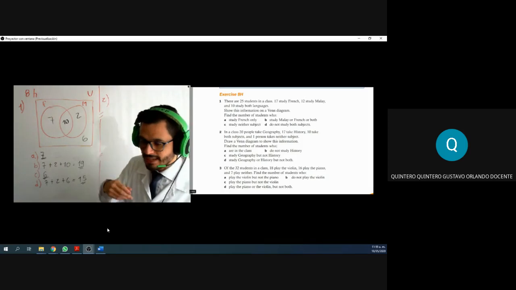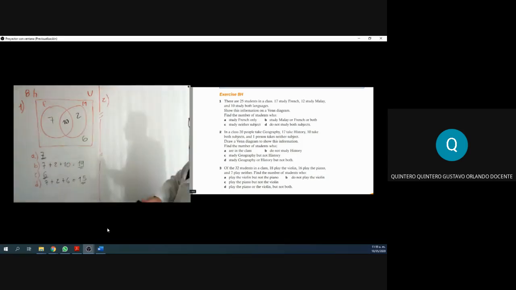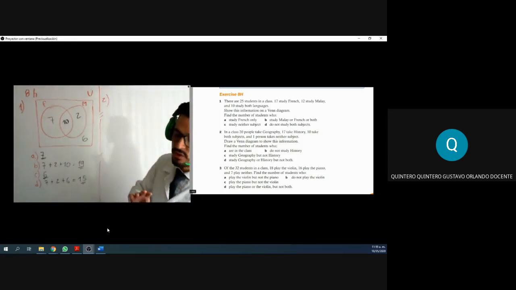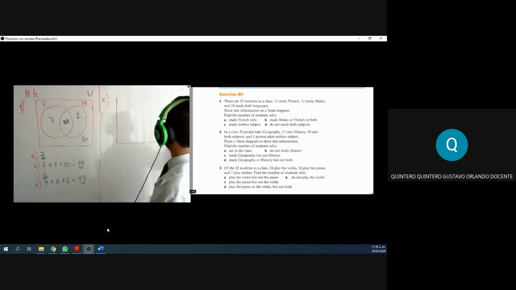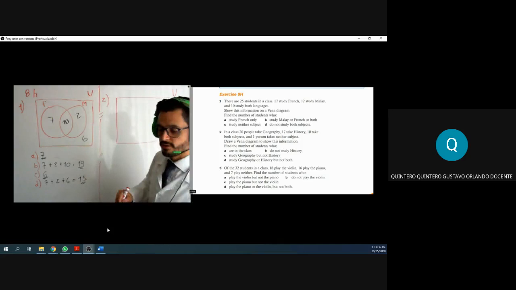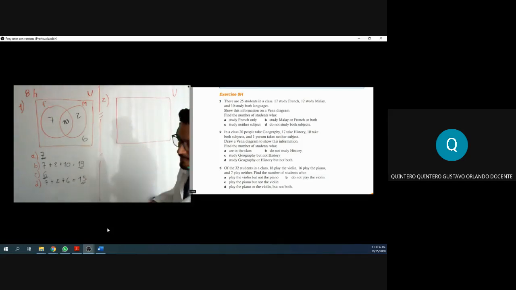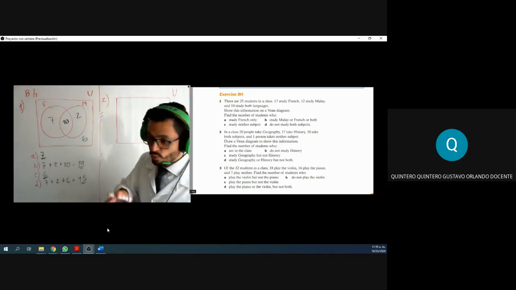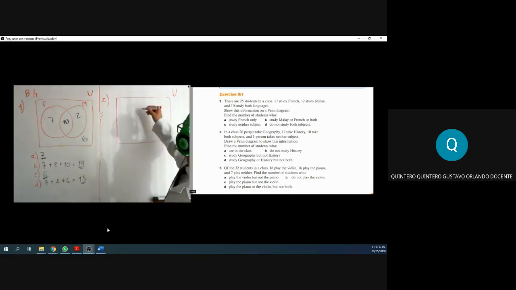In a class, 20 people take geography. All right. I don't know if question number 2 says to draw this information in a Venn diagram or not, but I want to do it, because I know how important these diagrams are. If I want to be able to solve the questions A, B, C, and D, I need to have this information in a Venn diagram. All right. And I have 20 people in a class taking geography. So I know we have one circle, which is geography. Beautiful.